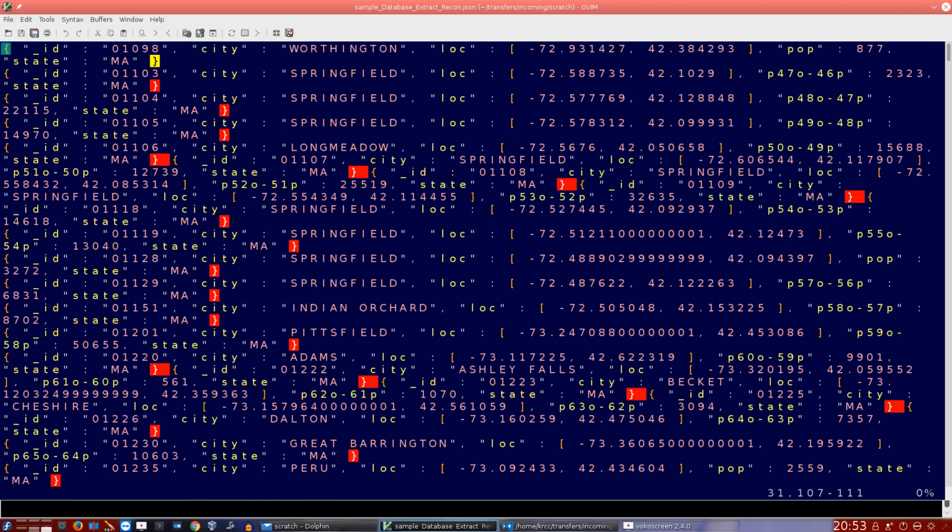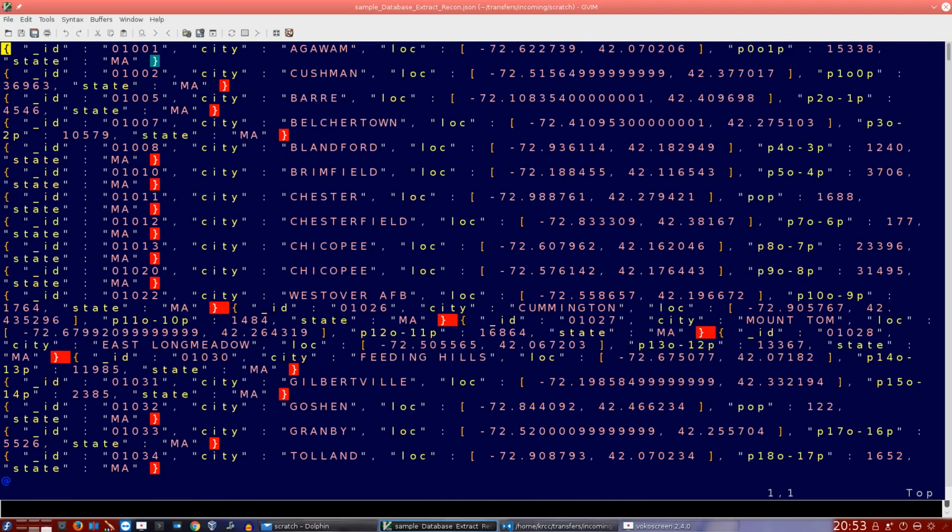The thing on these type of operations is that you want to do a reconnaissance on the data, and what you're looking for is patterns. So the first kind of pattern we can work with is the open bracket, the one I have the cursor on. And we're going to put that on a line all by itself.